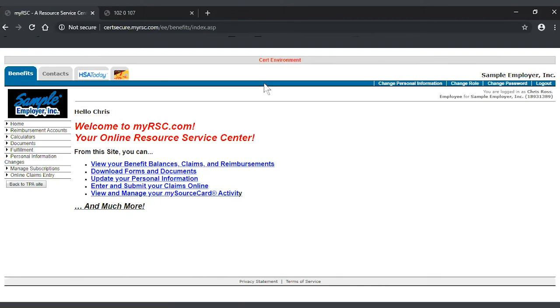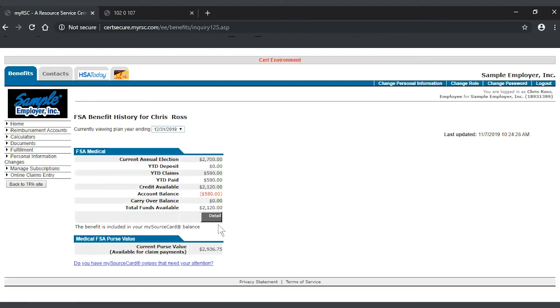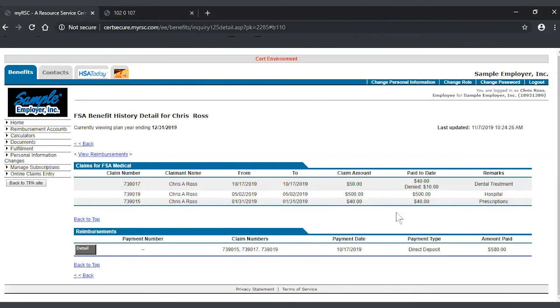From this site, I'll be able to drill down into the activity exactly as the employee would see. Of course, the only difference is they won't see this back to TPA site. But I can drill down into the account and see what they have. So if they're trying to explain to me, hey, when I'm on this screen, I'm looking at this and this, and you're trying to ask them questions to find out exactly where they're at or what they're looking at.